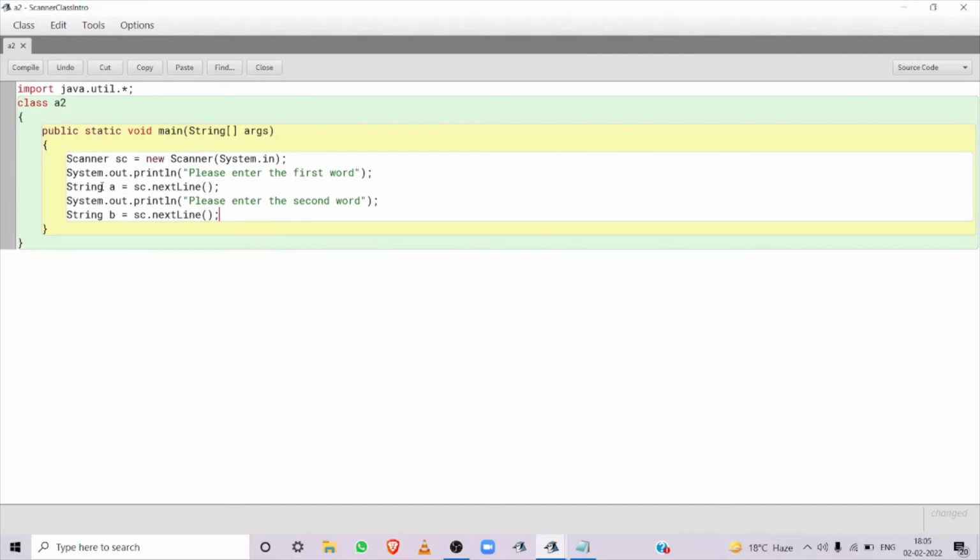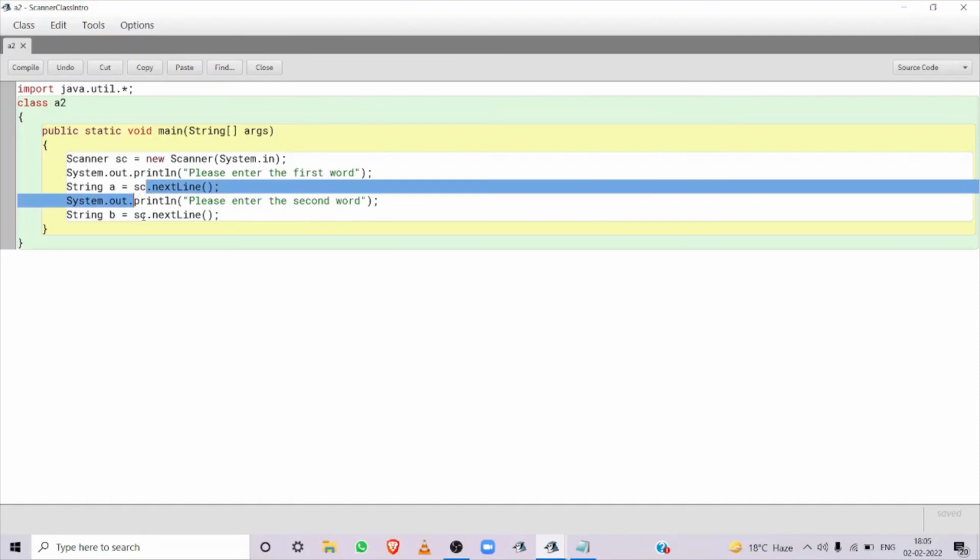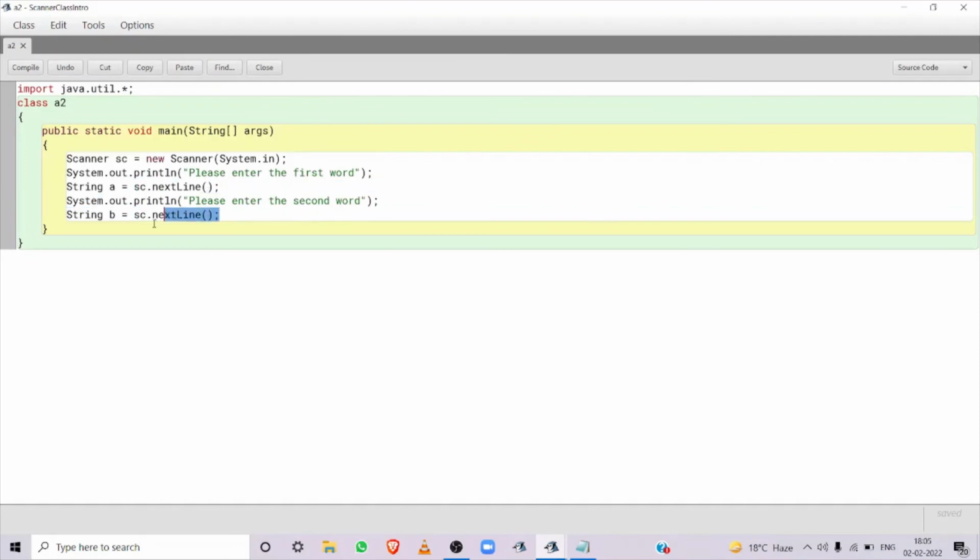Only these variables will change, which will contain different values. This sc will remain the same because it's a Scanner object. These lines will remain the same because they are just functions, and this variable sc is universal in this whole program.